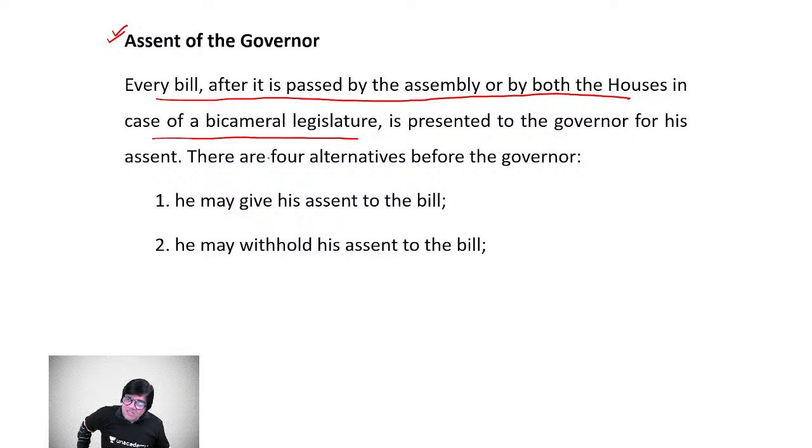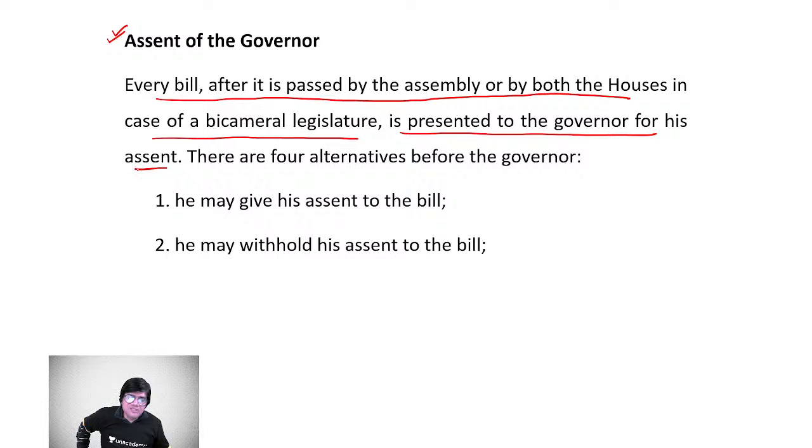But there, in the case of Tamil Nadu, the assembly had first passed that resolution by special majority and sent it to Parliament. Parliament enacted for that, but in the meantime, they had gone back on it, and so they have not implemented it. So what I'm saying is that 6 states are having the council, and when the bill has been passed by both the houses in the case of a bicameral legislature or by the single house in the case of a unicameral legislature, the bill is presented to the governor for his assent.